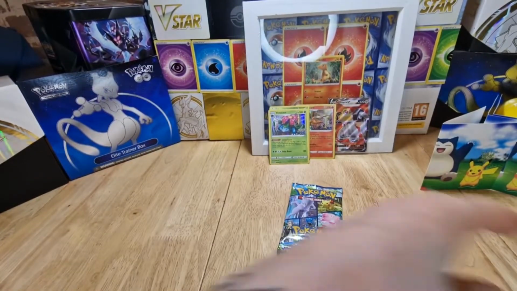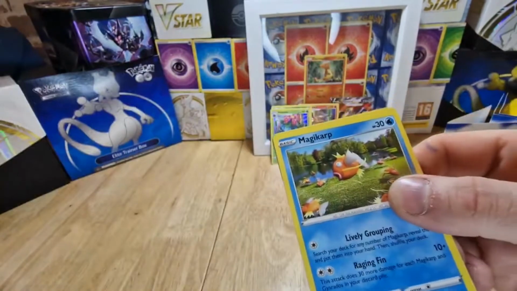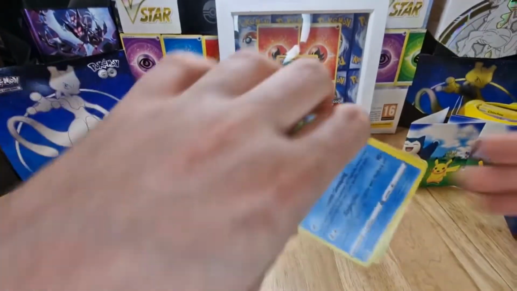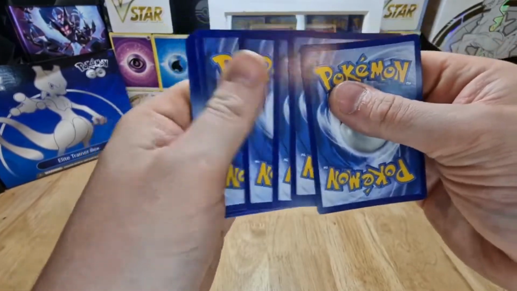Again, with this one being a small set, you do tend to get quite a lot of duplicates. Hopefully it's a sign. I doubt it. There you go, Pokemon Go card. Should we pack trick on this one for the last card? Last pack.